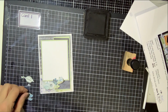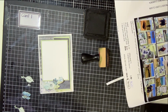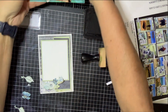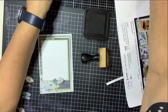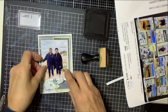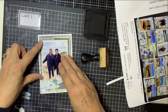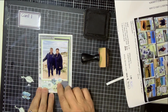Now I think as I'm doing this, I might put my photographs in to give you an idea of what this layout actually looks like. So I'll just quickly find my photograph. So there goes your photograph in your little photo mat there. So you just trim your photograph down so that it would actually fit with a little white edge all the way around. So we'll pop that down.